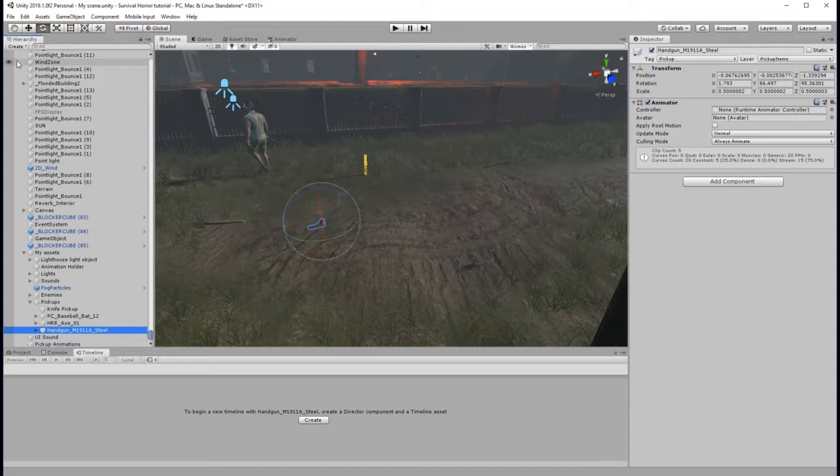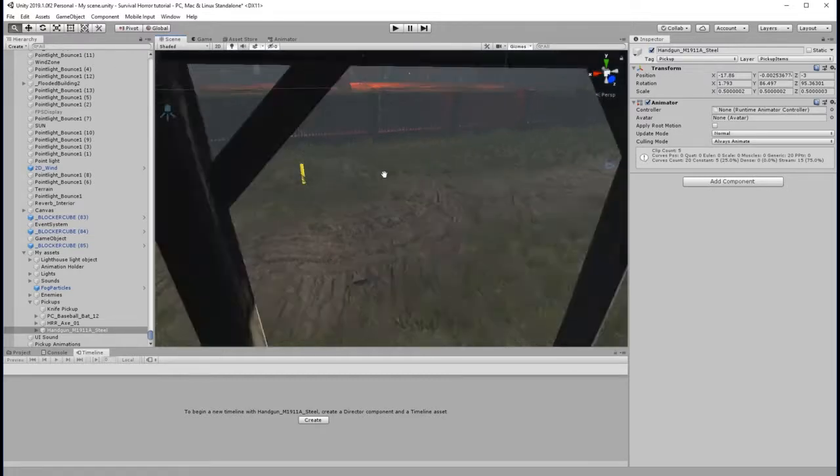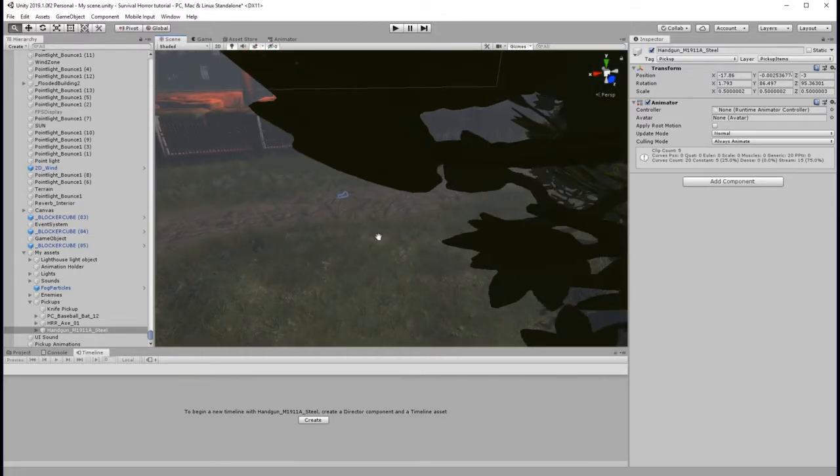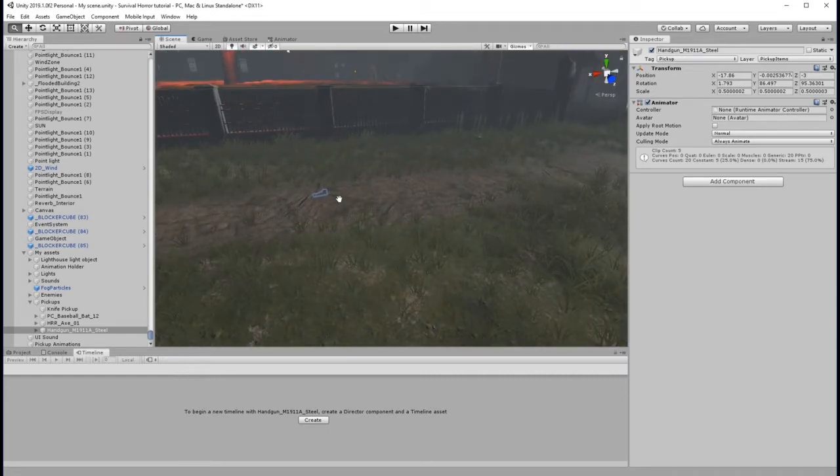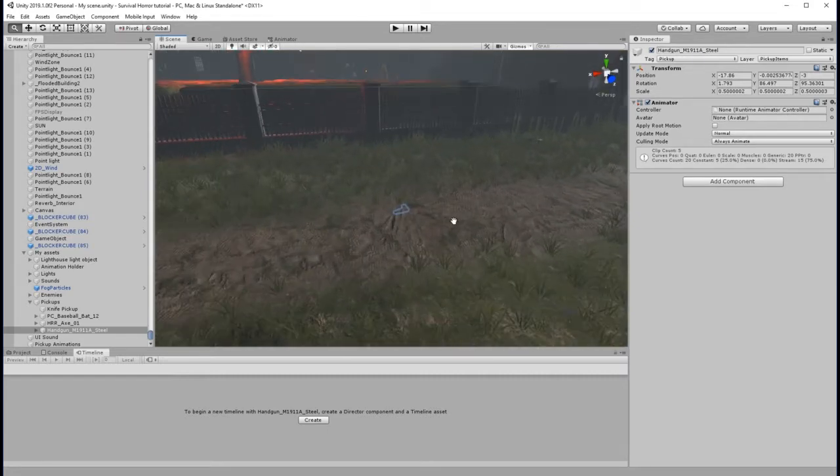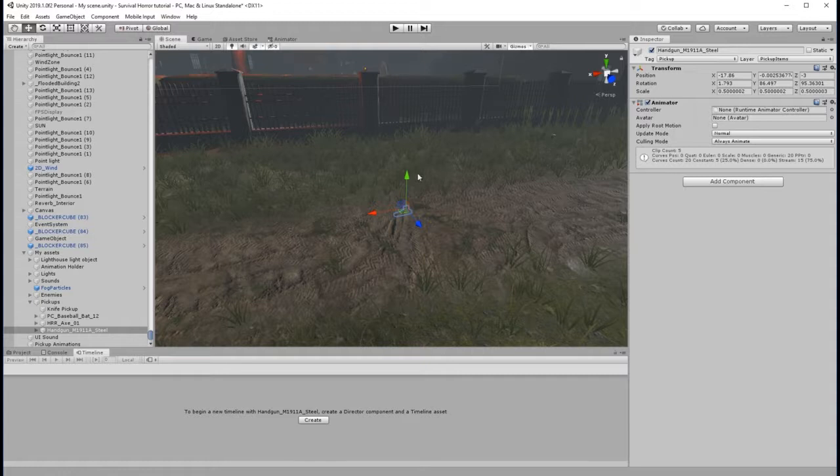And then finally for the handgun, I may set it like all the way over here. So because these are going to have a box surrounding them that you're going to walk into, you have to be careful not to put too many pickup items close to each other. Otherwise it's going to get confusing. Okay, good.